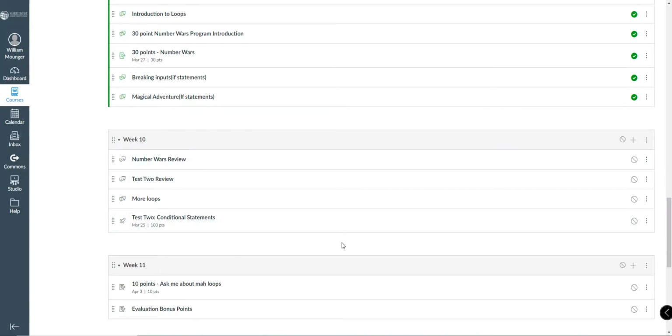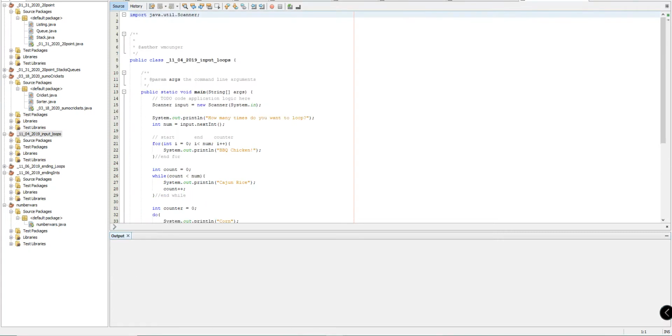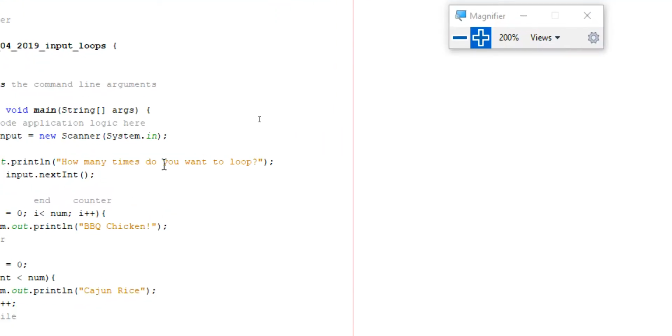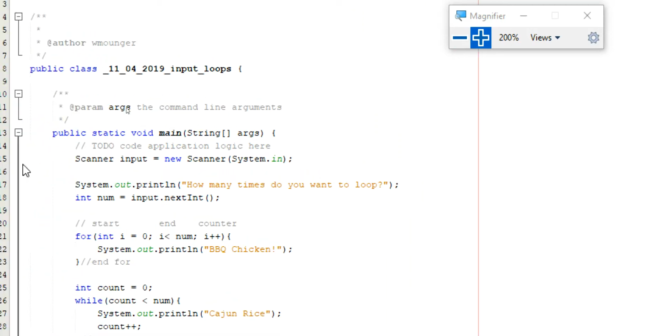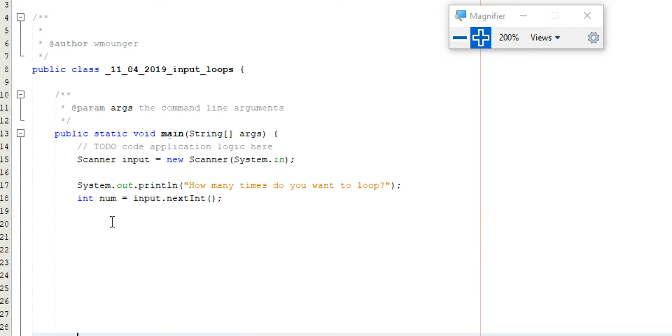All right, class. Today we're going to discuss some more loops here. We've gone over while loops, for loops, and do while loops so far. So we'll talk a little bit more about controlling those loops, how many times they go, and what controls that in this little video. Now, first and foremost, we're going to be using user input for this.